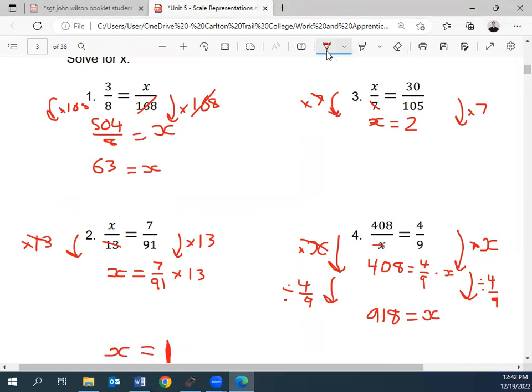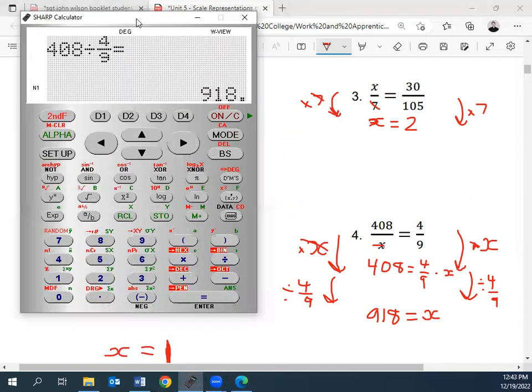How is it that you're dividing when you're multiplying? Which part? This one here? Oh, like 408 divided by this? Yeah. If you're dividing it, how is it getting bigger? I see what you're saying. A lot of people think, oh, I'm dividing it, it's going to get smaller, right? So what this is technically saying is it wants to know how many 4/9s are going to fit into 918.